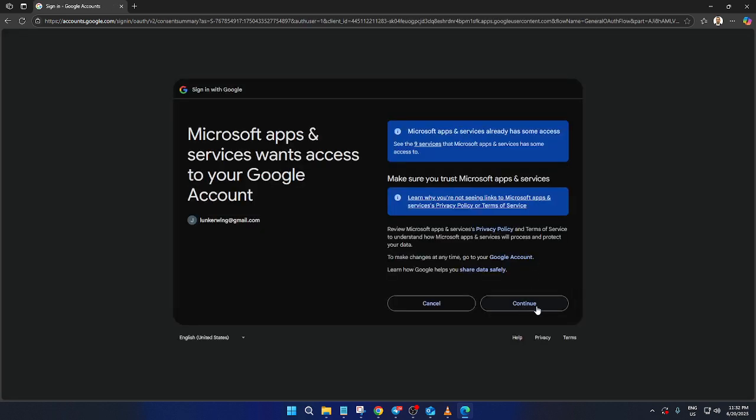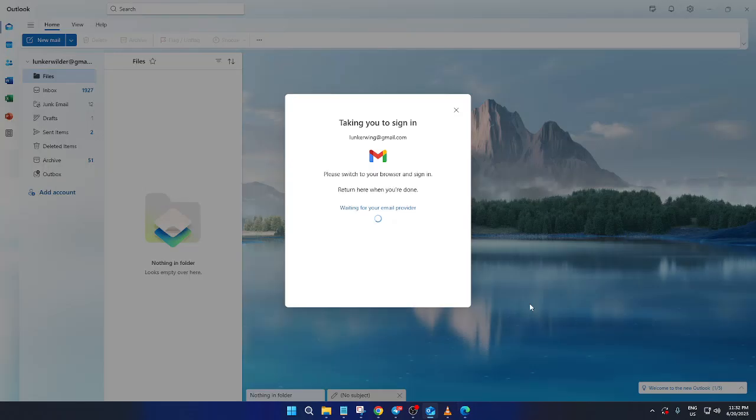You'll then need to grant permissions, so press Continue when prompted. You're almost there. At the top of the page, you'll see an option to select permissions for display, which ensures that Outlook can access the necessary information from your Gmail account to function correctly. Choose the Select All option to give Outlook complete access. This is crucial as it allows your Gmail to work seamlessly with Outlook, syncing emails and calendar entries without a hitch. After selecting all permissions, navigate to and click on Continue again.